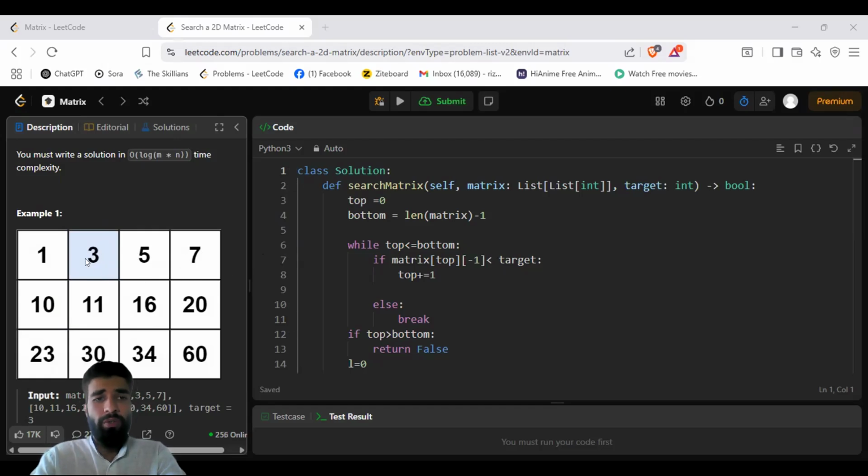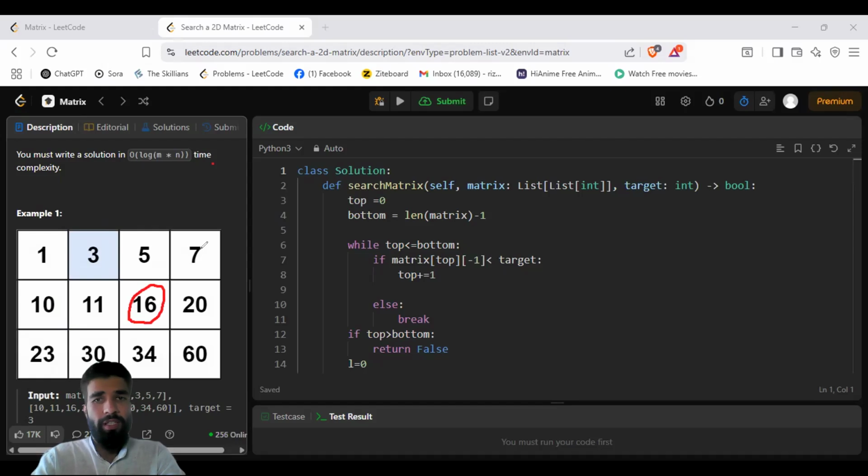Here, what we have to do is find a target. In the example given, it is three. So how are we going to approach the problem? Suppose our target was 16.